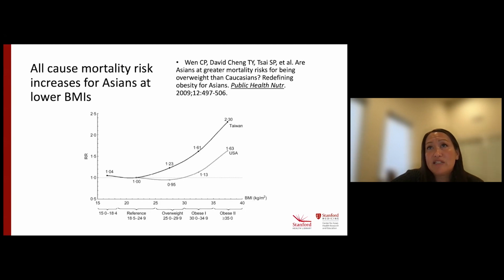And so this is a comparison of relative risks for mortality from all causes according to BMI levels between Asians and US Caucasians. The comparison was from a health and nutrition examination study that was performed by the United States. And what they found was that Asians showed risks that were equivalent to Caucasians at lower BMI, but every unit of BMI increase at 25 or above was associated with a 9% increase in relative mortality risk from all causes. And so really, as you can see here, the relative risks for those in Taiwan were higher than when compared to the US cohort.